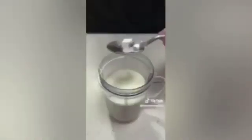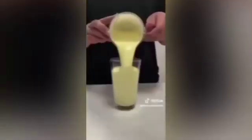This is how to make mango lassi. This drink is insanely good. Start by cutting up a mango and score it into big chunks. Add your mango to a blender along with a few spoons of yogurt, a splash of milk, 1 tablespoon of sugar, some salt, and pour it into a cup.